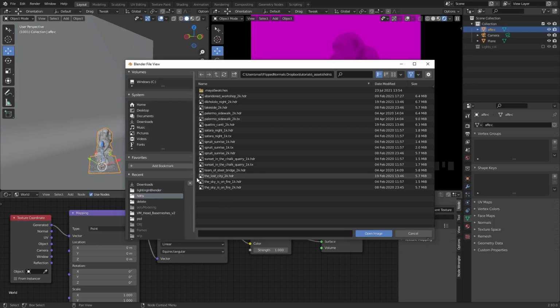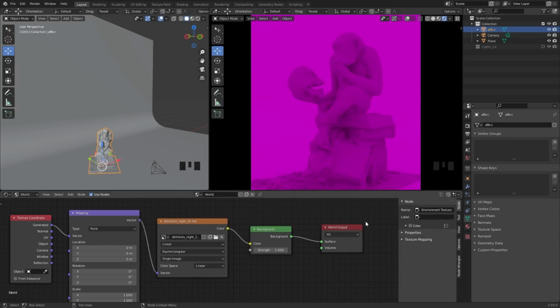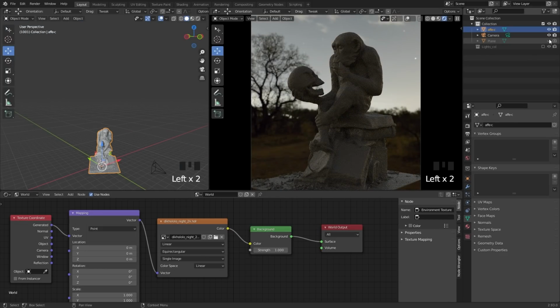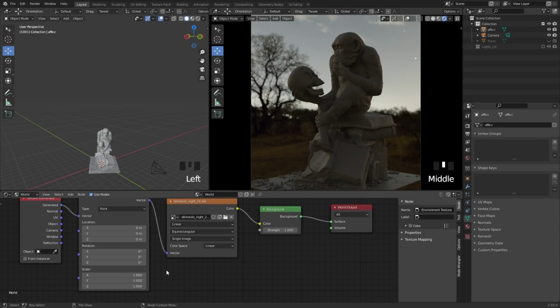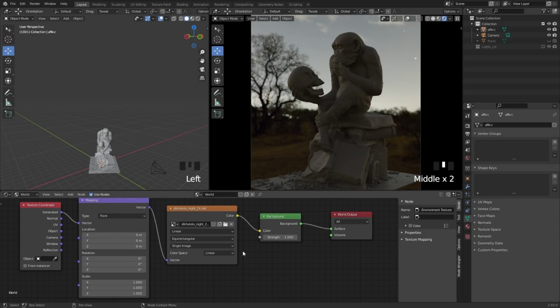I already have a location here where I downloaded a fair few from HDRI Haven. And I'm just going to be picking one here. Now, which one you pick isn't really that important for the tutorial, but it is very important for your lighting because this changes dramatically what your lights look like. So I'm just going to be hiding the backdrop here. And now you can see what's happening. We have an image which is actually lighting up the scene, which means your lighting will feel a lot more natural. And particularly if you have reflections, it's going to feel significantly more interesting.